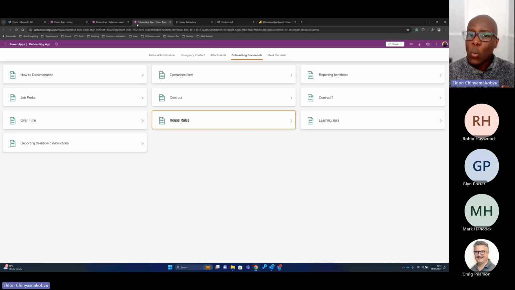So it meant that when an operation manager was on site, he or she could simply bring out their corporate phone, go into this experience, select the onboarding, and then just find the documents, read up on them, and actually act on the very thing that they need to act on as well.